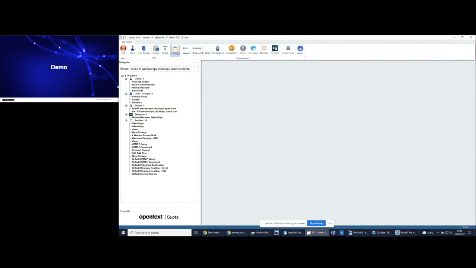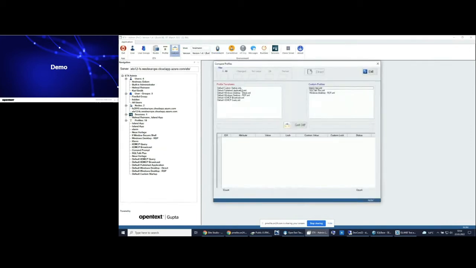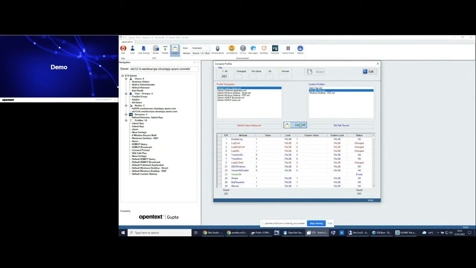So I can also compare profiles, and you will see this is something of daily work if you want to set up a server. And I can get also the different settings. So to get, for example, SQL Talk Plus to run remotely, normally I have to check 283 different settings and options.